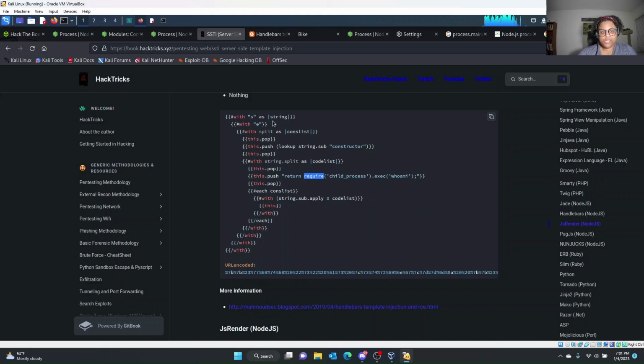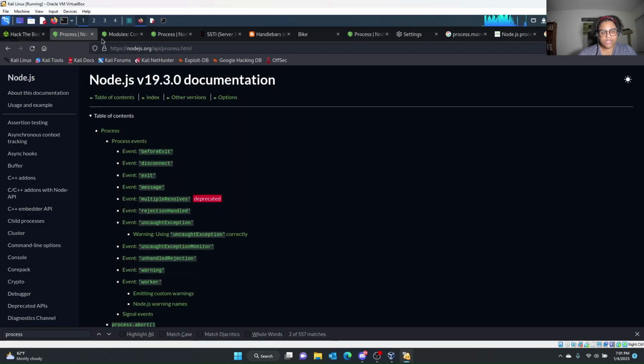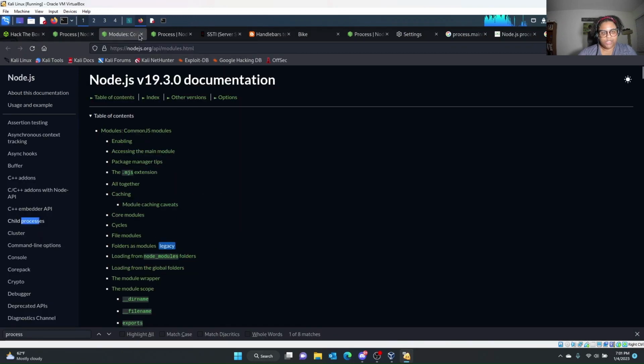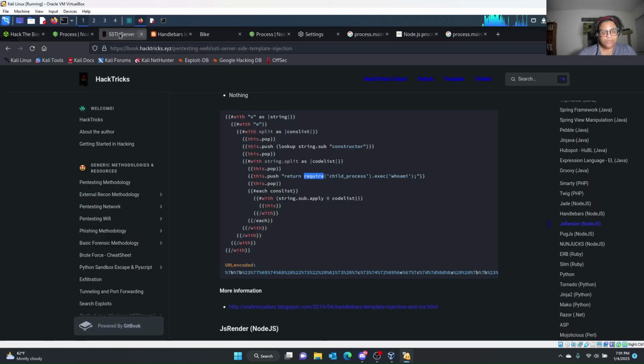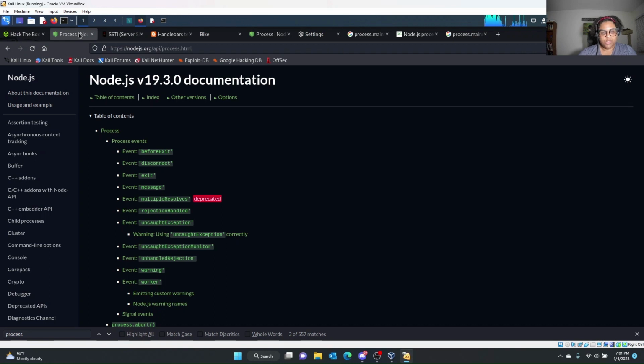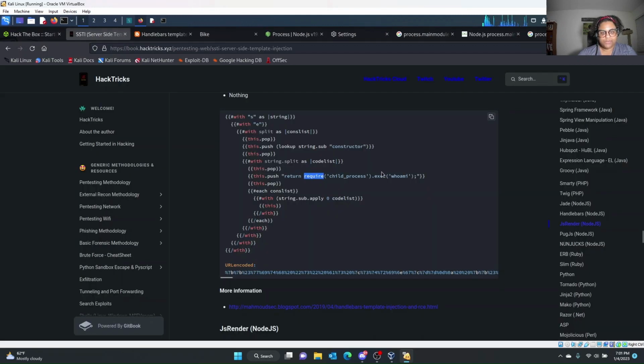So then we had to use the global, looking for the actual global objects and then calling the require function that way. And then once we were able to do that, instead of using execute, we had to use execSync. And then we used whoami, and that showed we were root.